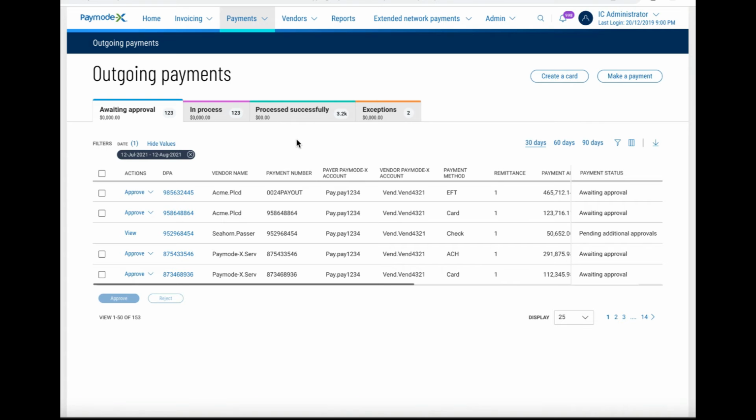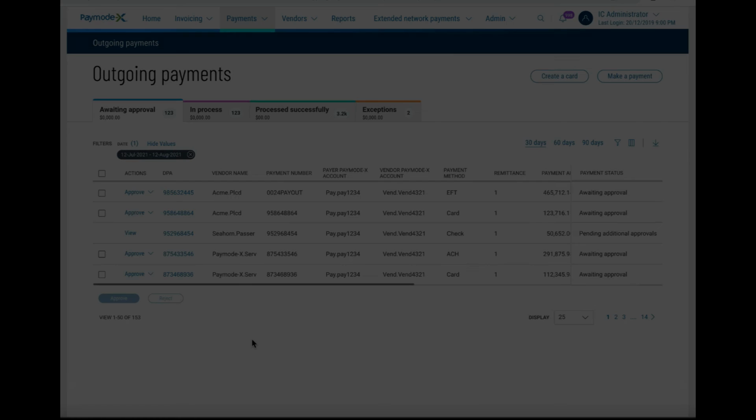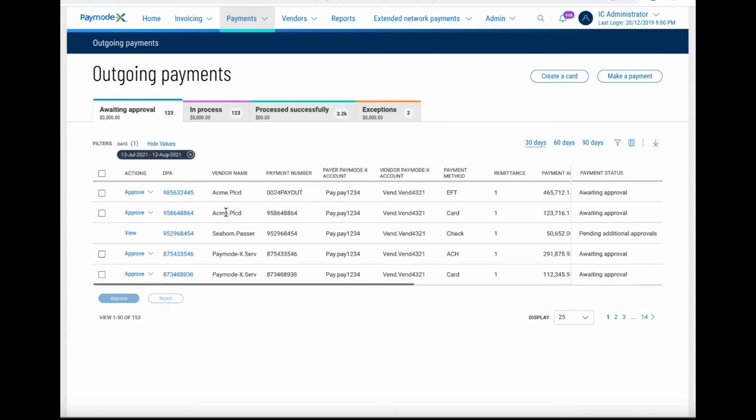You will also see a familiar experience with our invoicing dashboard for those customers that do have invoicing. The experiences have been made consistent. Look at some of these payments. If you scroll over any of these, you will see an underline that allows you to either approve or drop down for rejection or viewing details. Clicking on the DPA number will take you to the payments page. The payments details page will allow you to see much more details of the payment and allowing you to approve and reject right from there.